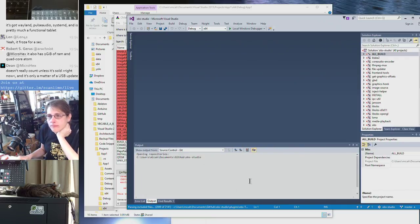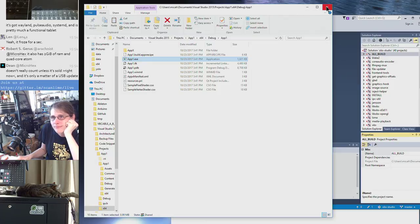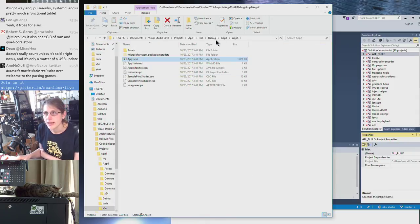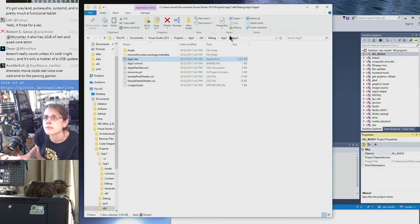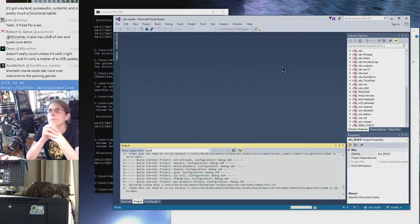Excuse me. Yeah, this computer does seem to be pretty storage limited. Are these both the same file? Same date stamp. And I can't see the path. AppX. I don't know why that subdirectory exists. Huh. Anyway, all right, debug build x64, those are both what we want. Let's just try this.